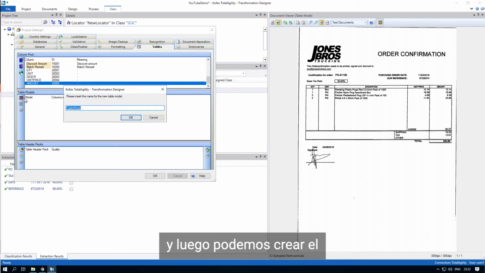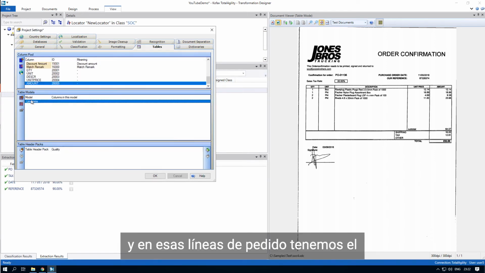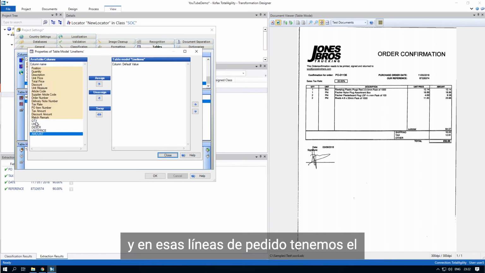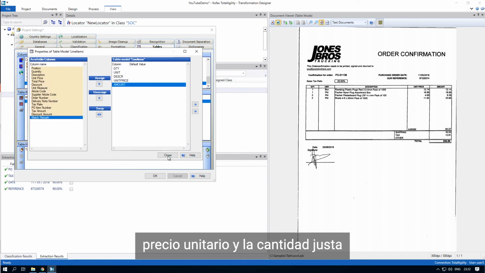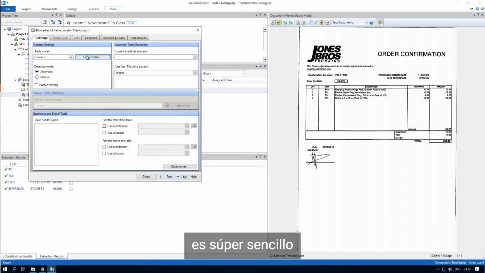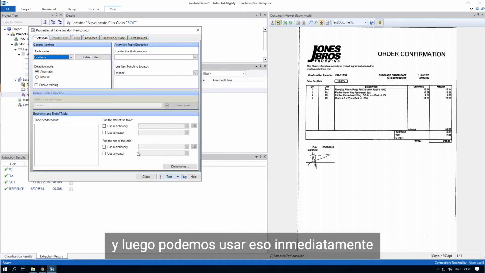And then we can actually create the model itself. Let's call that line items. In that line items, we have the quantity, the unit, description, unit price, and the amount. Fairly straightforward, and we can then use that immediately.